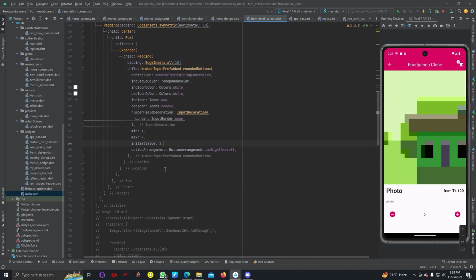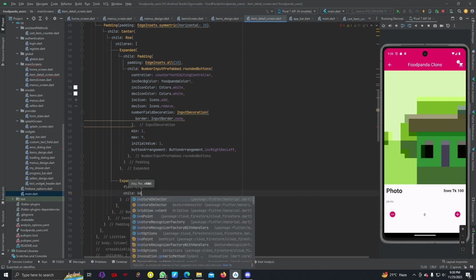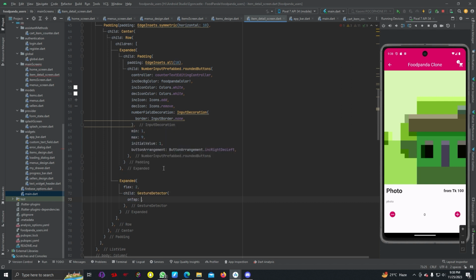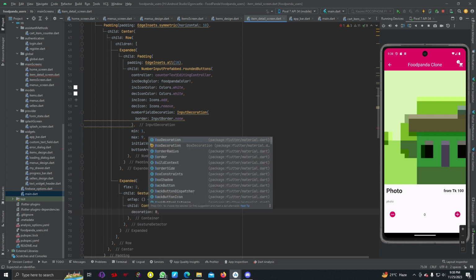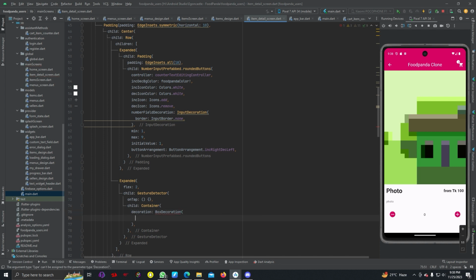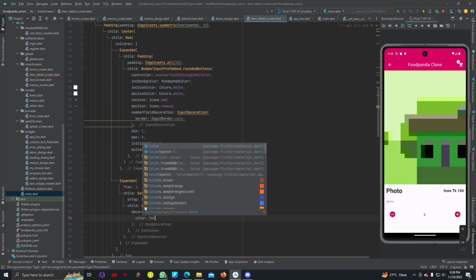And after this expanded widget we can add another expanded widget, flex to child gesture detector on tap, child container decoration, box decoration, color Foodpanda color.